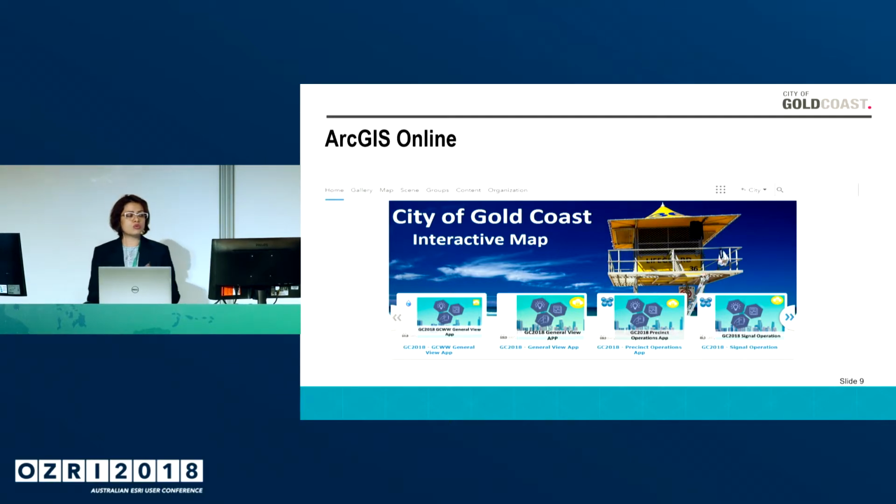And also because through ArcGIS Online we were able to share the information securely, and if possible we could share the information publicly as well. And also with the field activity support that ArcGIS Online provides, it meant that people could access this information anywhere on any devices. So basically there wasn't any dependencies between the system and the infrastructure that the users are accessing the data from.